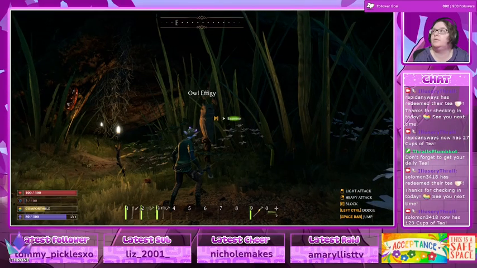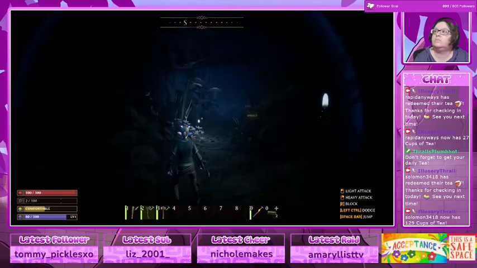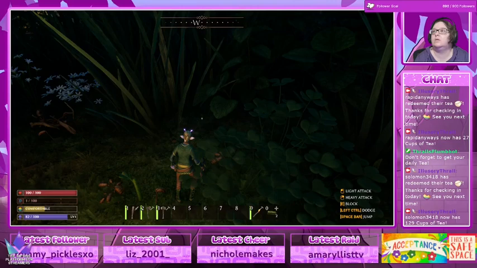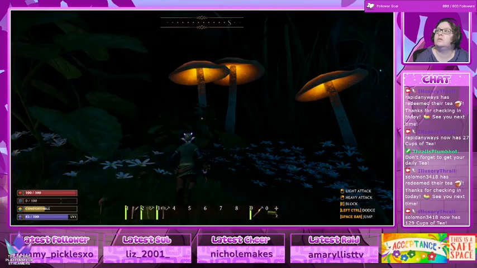More resin over there. Okay, which way am I supposed to go for that quest? The elder is this way, I think. This is kind of wild. Hello, Solomon. How are you this morning? Edible mushrooms, huh? I can harvest.